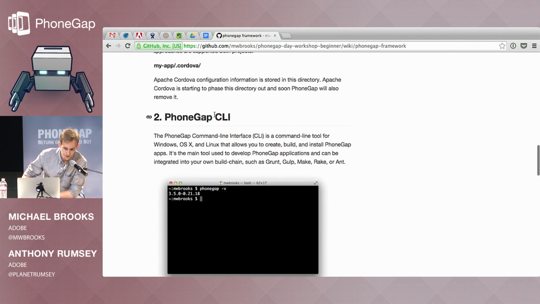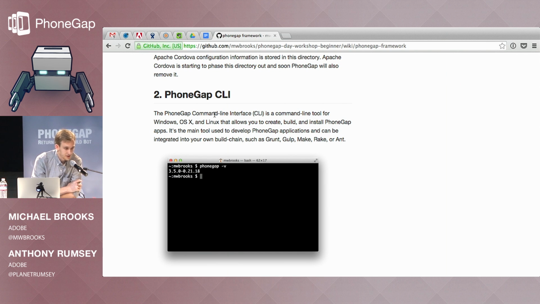So the basic workflow of this workshop is that we're going to install the PhoneGap CLI. We're going to create a project. We're going to pair it with the PhoneGap Developer App so you can see it in action. You can edit it, play with the project if you want. Afterwards, I went ahead and stole Holly's final project that the workshop after this will be making. And we can clone that one down. We can then serve that to the app. So you get to see a richer application.